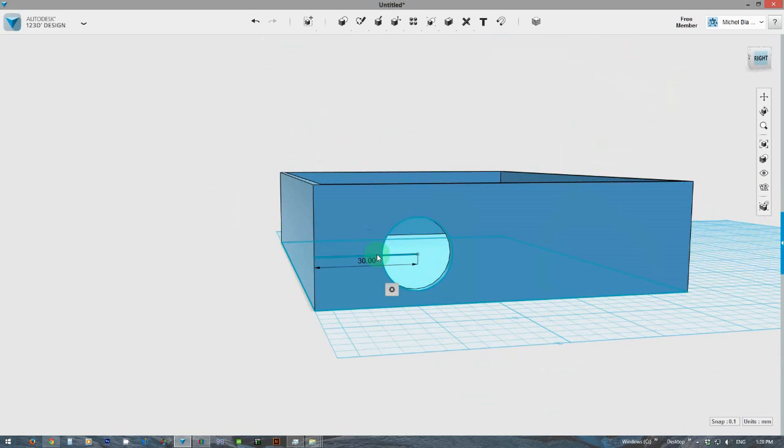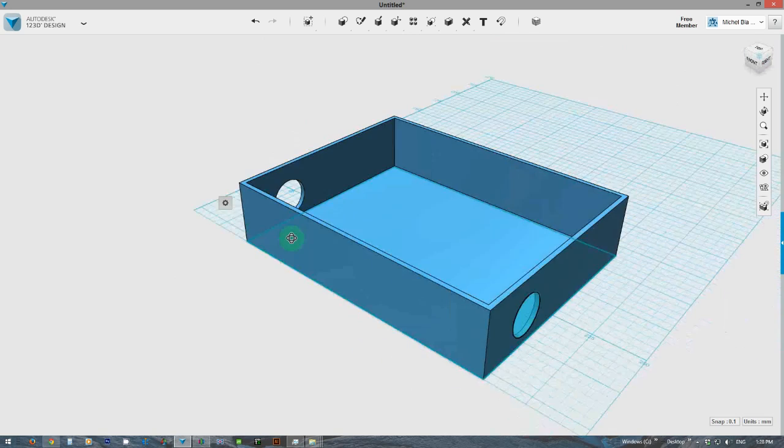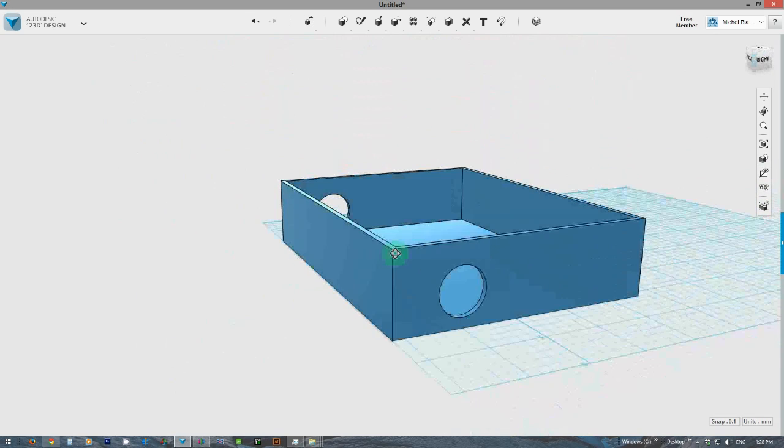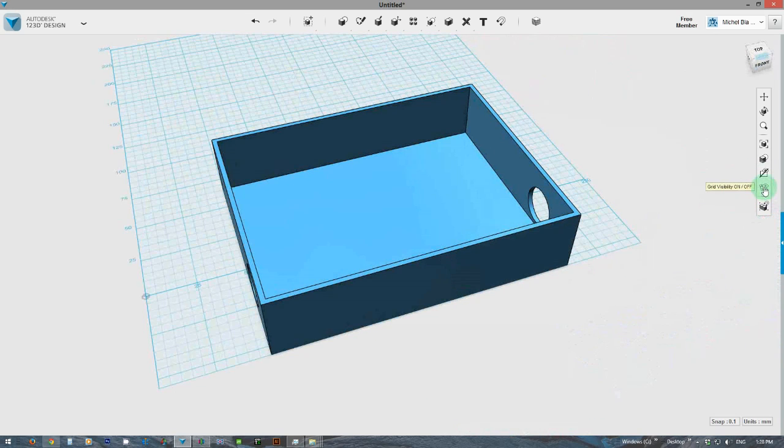So I'm just going to delete this mark here. We don't need that anymore. I'll leave that here just in case. Sometimes it's just a sketch. You can come here and hide sketches if you like.